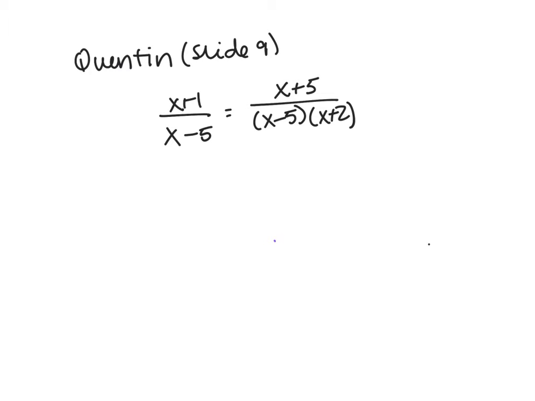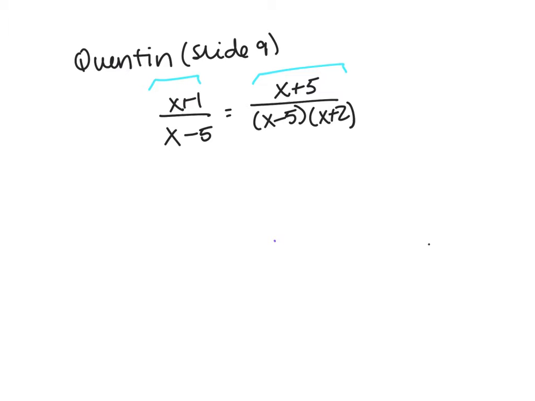I actually want to start off talking about Quentin's example, which I didn't talk about in the first video because it'll transition well. So we're looking at slide 9 from those videos and looking at Quentin. This problem is set up just like the ones we've done so far where we could cross multiply and go from there. The reason we could cross multiply is because it's a singular fraction equal to a singular fraction. So essentially one fraction each side.